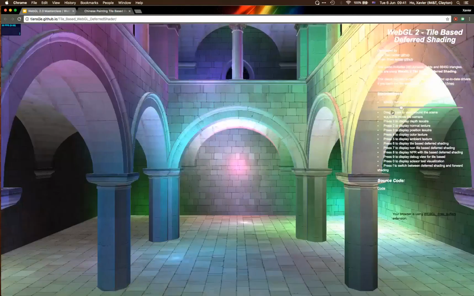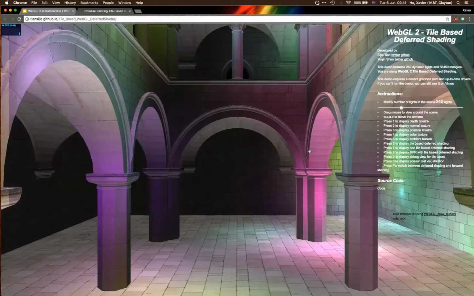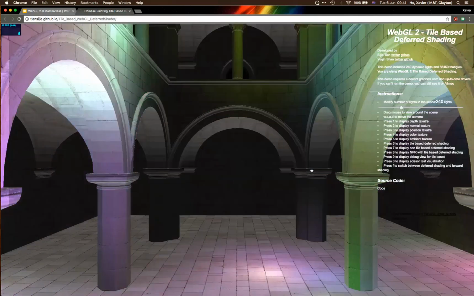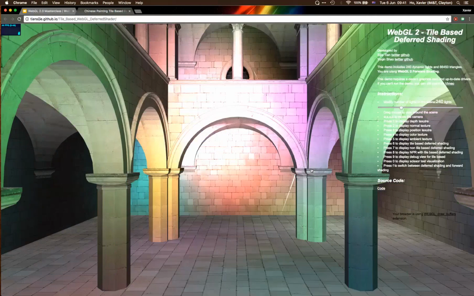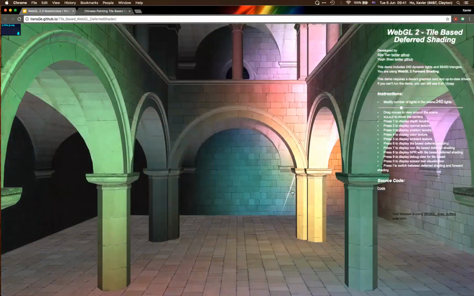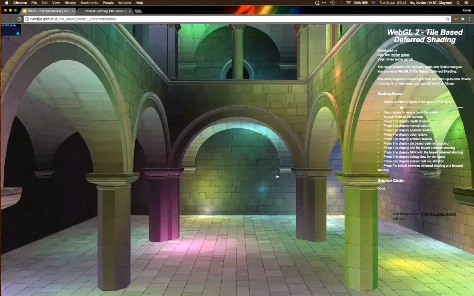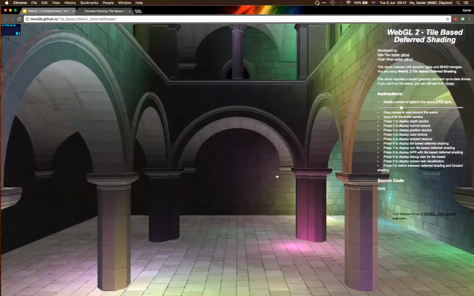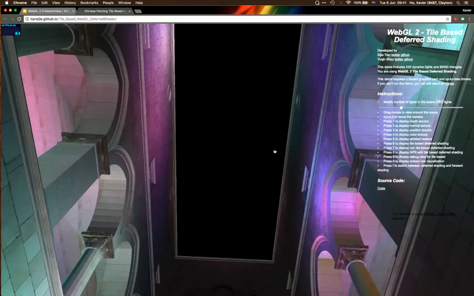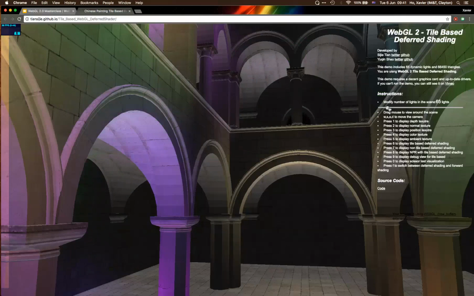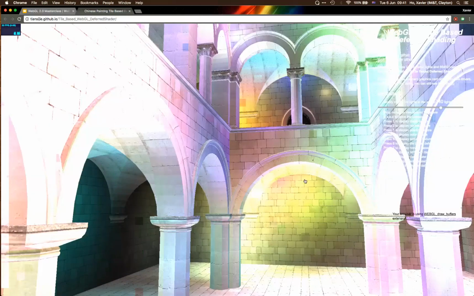So you can press a key to go to forward, which I think is F. So forward is like that, and it's really slow because it has to multiply all the lights per geometry. Whereas if you do deferred, you kind of decouple the complexity and you do the compositing later. So that makes it really viable to do lots of lights. And you can reduce the number of lights in the demo as usual, or you can just make it massive and everything's super bright if you really want.